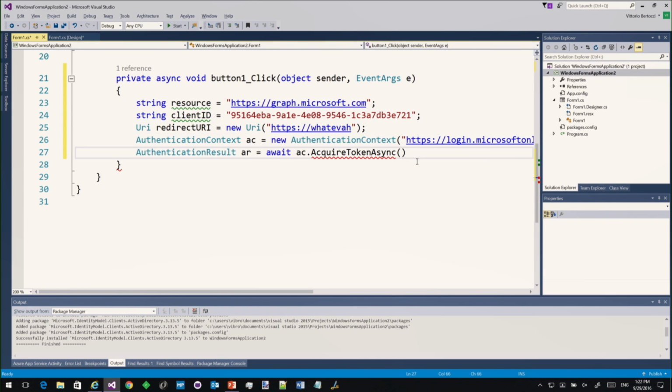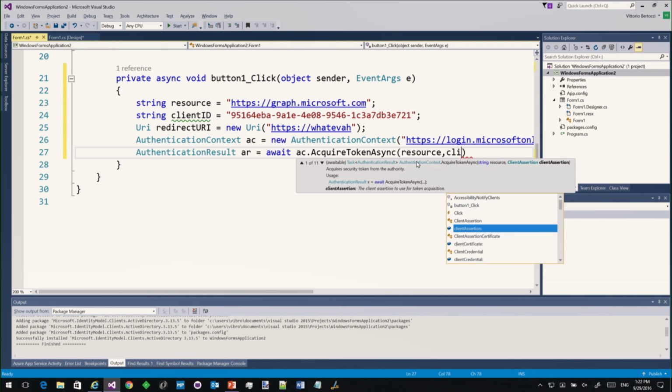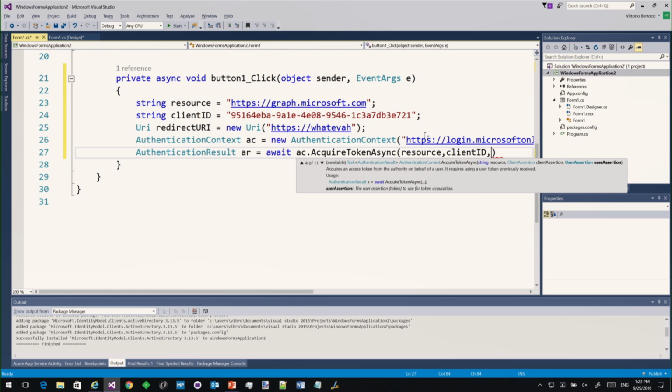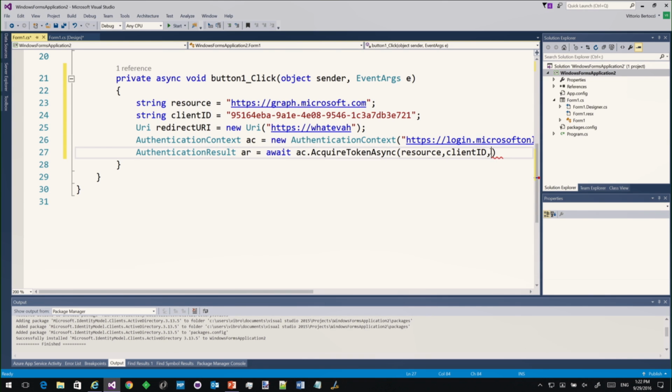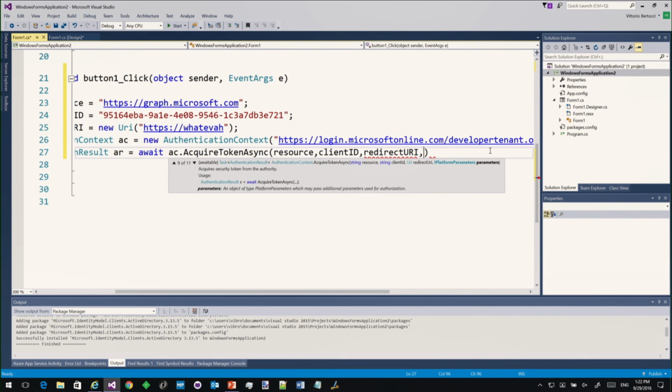So now here the order of parameters is: this is the resource for which I want my token, and I am this client ID, and my redirect URI is, helpfully, the redirect URI. And then here you have this parameter.